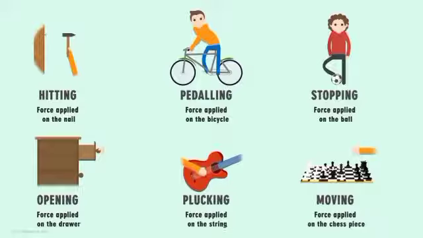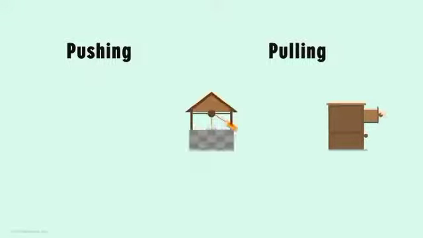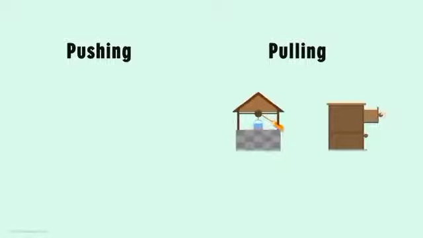But these are just a handful of simply too many actions that we can perform on the objects, and it's not possible to write each one of those. But we can categorize all these actions into two basic ones. That is, we can describe all these actions under two actions, namely pushing and pulling. For example, when we open this drawer, we are simply pulling the knob of the drawer to open it. Similarly, when we are drawing or lifting a bucket of water from the well, we are pulling the bucket towards us.